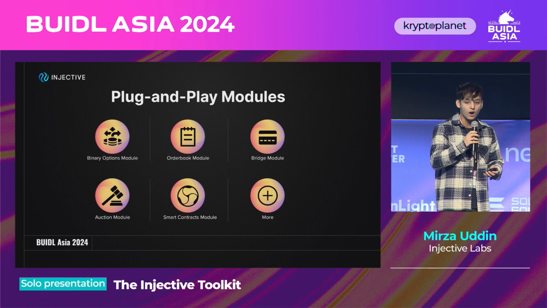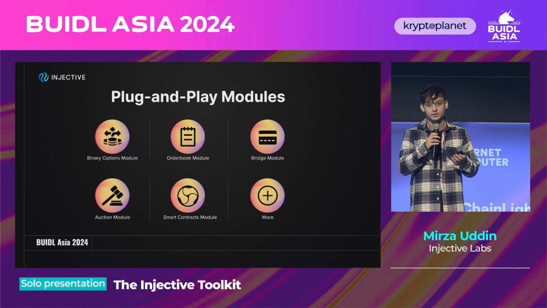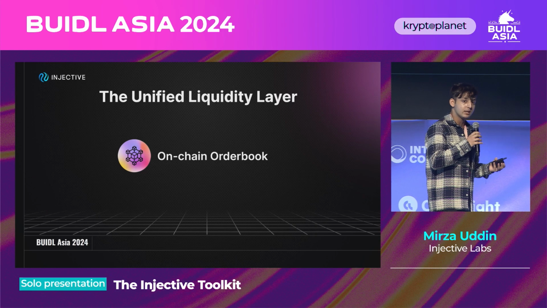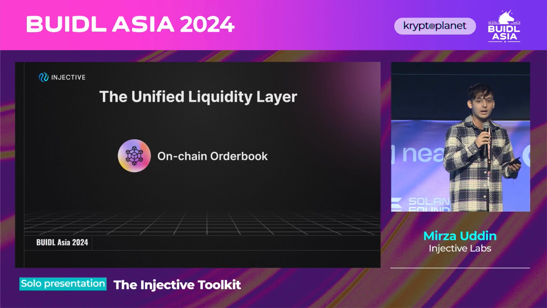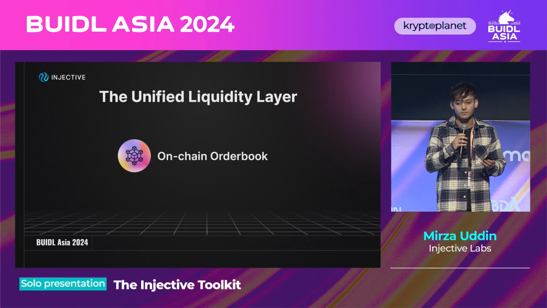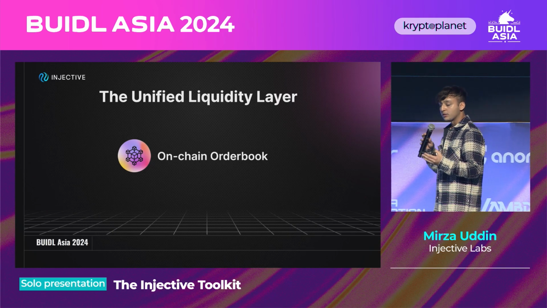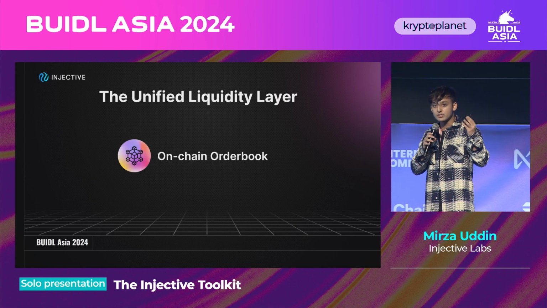And a core offering and a core module that I think is a focal point of Injective is its on-chain order book. So Injective's order book is very unique in that every single parameter is actually on-chain, from order matching to order execution. An order book, if you're unfamiliar, if you go to any centralized exchange today, whether that be Binance or Coinbase, you usually see the order book.